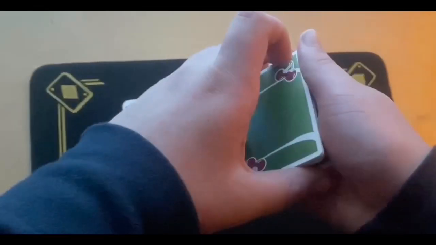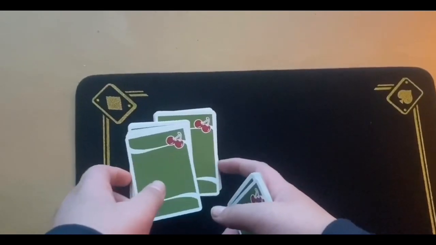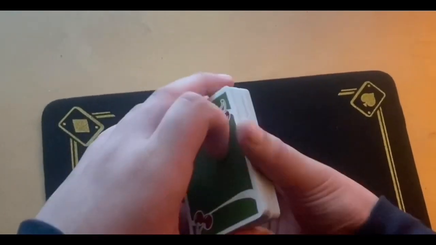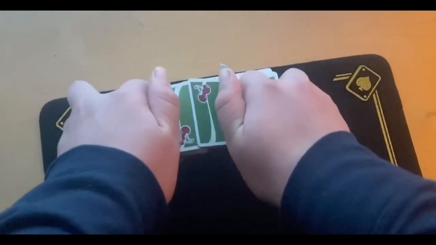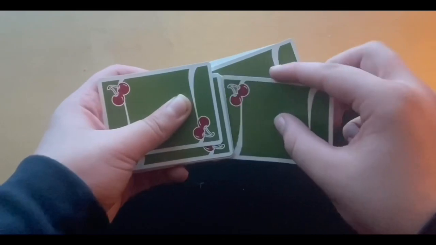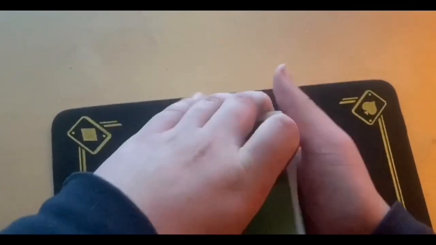So then I say, okay, I'm going to do a few cuts. Cut 1. Cut 2. And see, their card is still here. So now their card is the top card. So then I do another shuffle just to say their card is completely lost. But really, I just made sure that their card stayed on top.